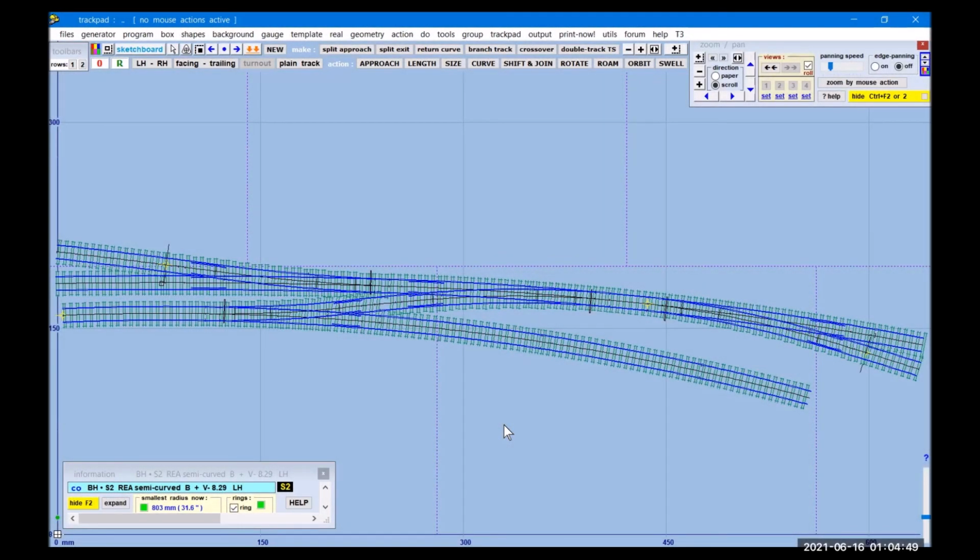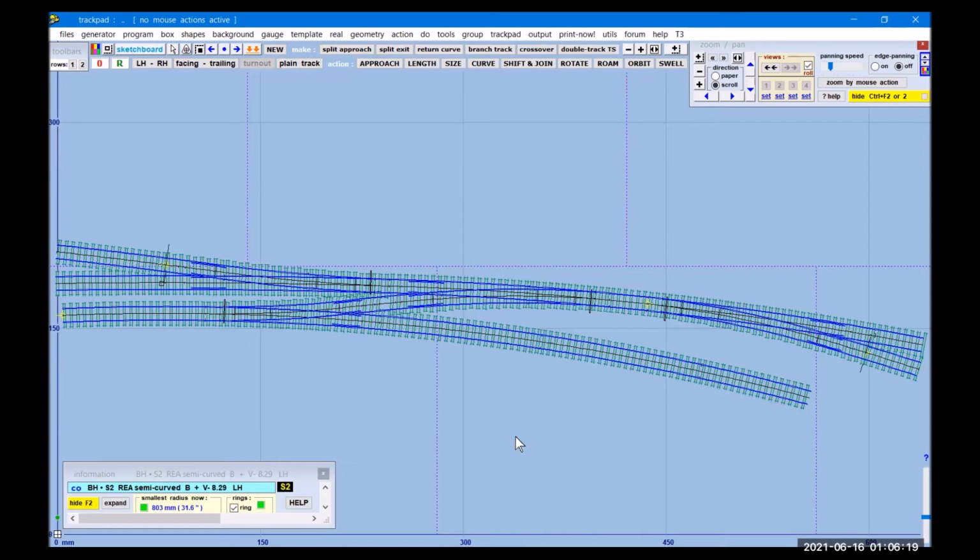In this video, we'll look at the basic ways of making a slip, double or single, regular or irregular. Templot has a make slip function in the tools menu, which very conveniently will make a regular slip from the starting point of either a turnout or a half diamond. You can use this function to make a slip to almost any geometry you wish, though for an irregular slip, you will have to do quite a bit of work on it to get the geometry that you want.